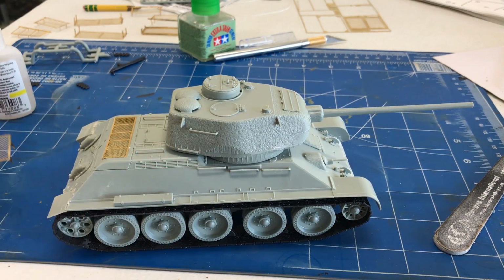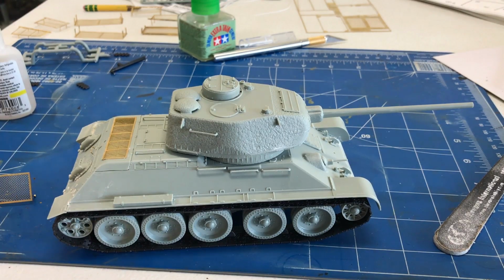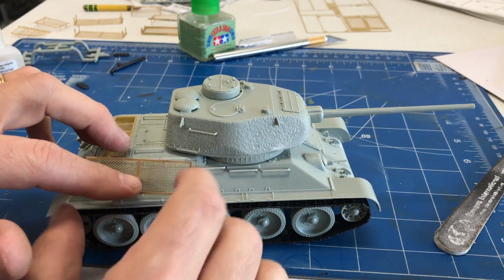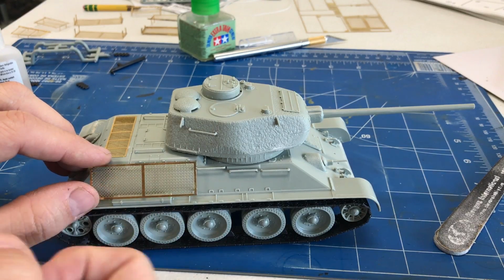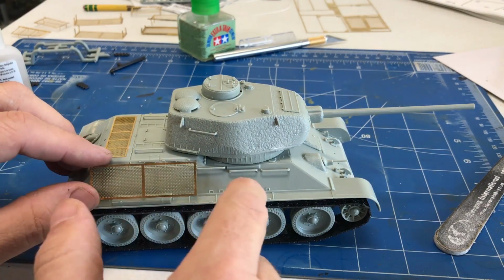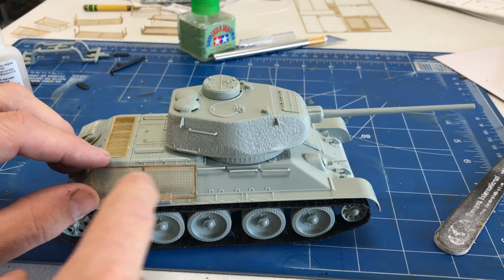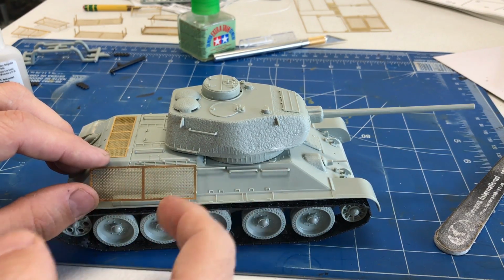If it hits armor, because of the shape of the inside of the charge, it puts a molten shot of metal right on through, and it'll burn right through any type of armor. What this would do is cause the warhead to explode prematurely with a space between it, and when it explodes with any type of airspace, it will not penetrate the actual armor. So it was designed, they're kind of like what an RPG is now, that if it hits, it penetrates through, but if it can explode just a little bit away from the vehicle, it will not penetrate the outer armor.